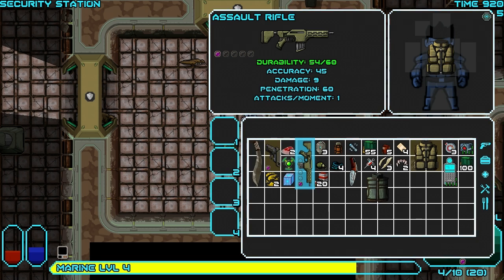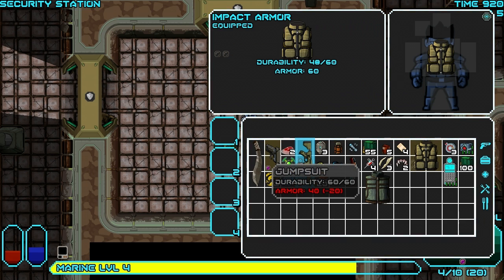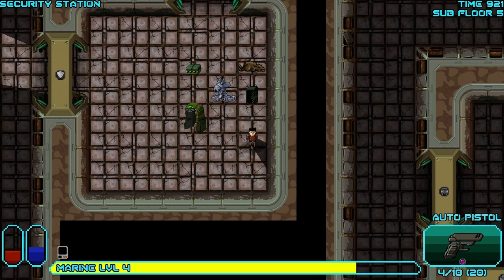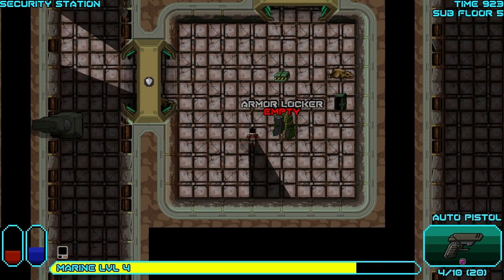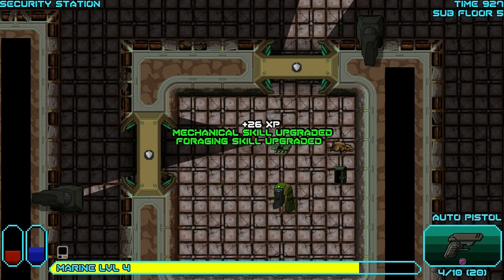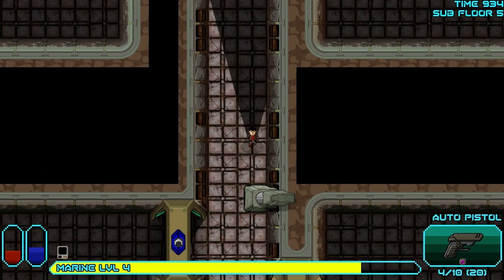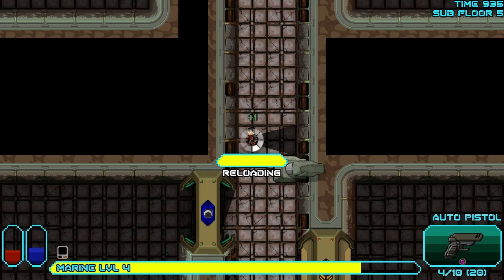Got a jumpsuit. I have a feeling that's not better than what we have. Durability, armor 60, armor 60, wait. Oh, armor 40, yeah. So that's worse than what we have, but might as well keep it for now. Might be able to use it later, or maybe craft better armor out of it. Energy cells, but we don't have any plasma weapons, so those are no good to us yet.